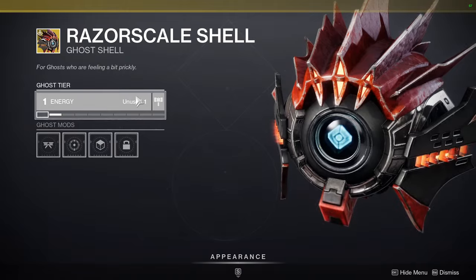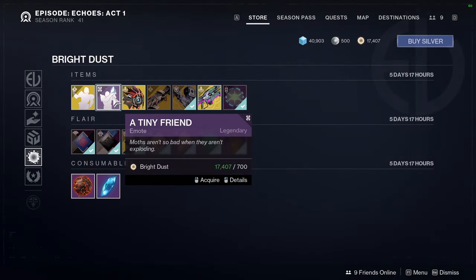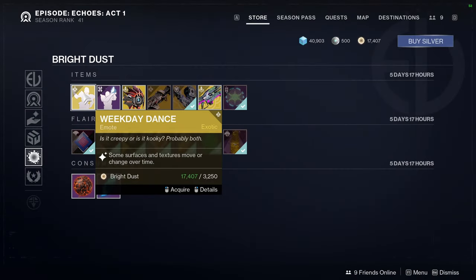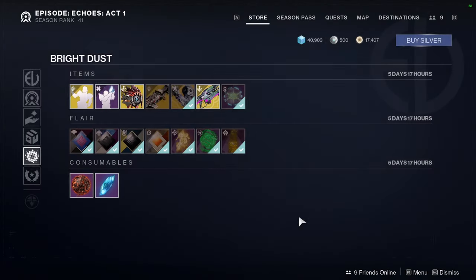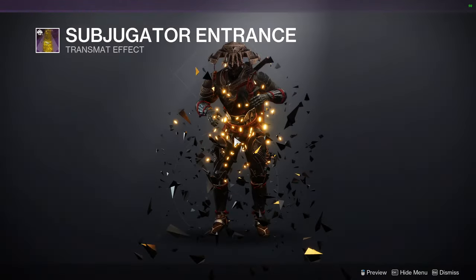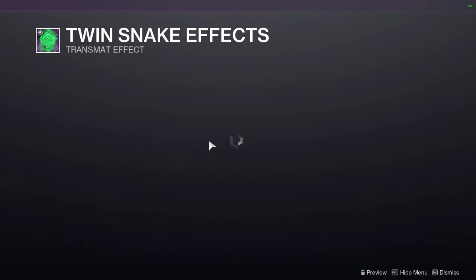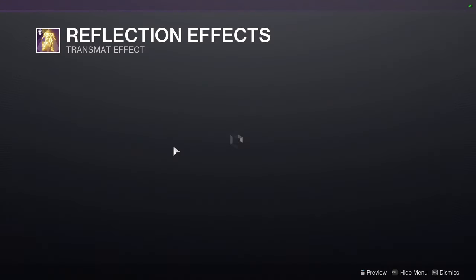Razor Scale Shell, which is the dragon inspired one. A Tiny Friend. Weekday Dance. And then for the other stuff, we have Subjugator Entrance. That doesn't look bad. Twin Snake Effects, that's pretty cool. Reflection Effects.